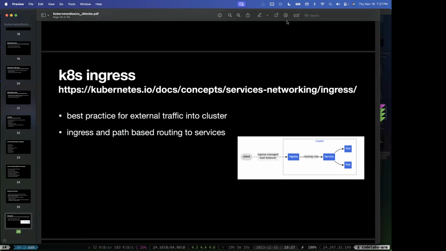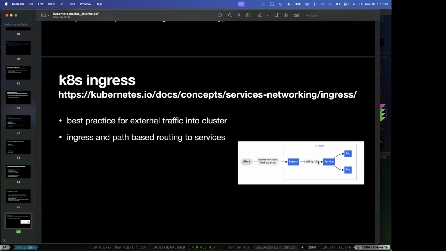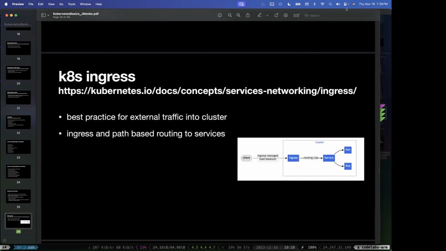So that just shows what I was trying to explain, that services are used: all your access is going to go through your service, whether that's external access or between pods. And the service is what provides that load balancing mechanism.